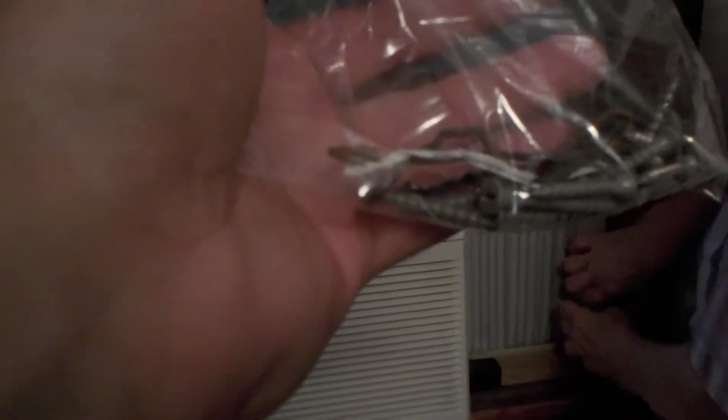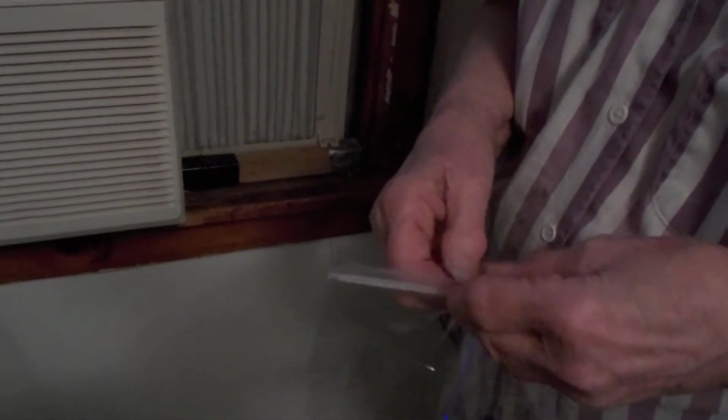Show us those little wire clips that you got, that you Jimmy rigged. Oh, I put them on here and screwed it to the side. Made them out of clothes hanger wire. Yeah, your clothes hanger wires. Just took a pliers and bent them up.